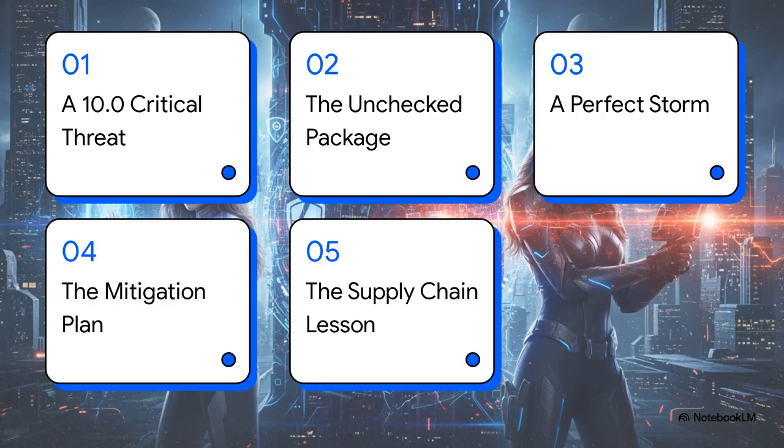So here's how we're going to break this down to get our arms around it. First, we'll define what this threat really is. Then we'll look at how the attack actually works. We'll cover why it's a perfect storm of risk, lay out the immediate 3-step mitigation plan, and then finish with the crucial strategic lesson this holds for us as investors.